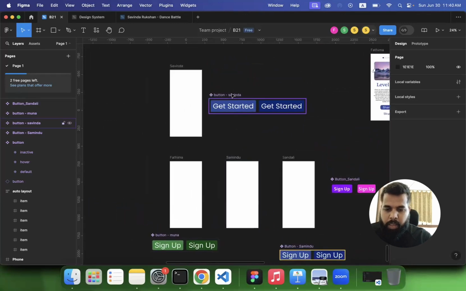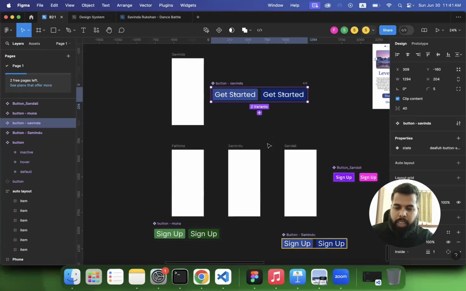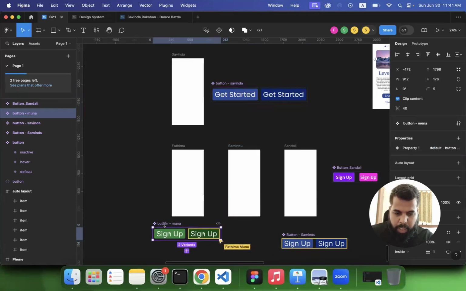Okay, cool. Now we have properties here in the properties section, property 1 and property 2. Where it says property 1, I'm going to rename it to state because I want to display button states, not property 1, property 2. The generic names should go. So let's select that and change this to state. The property 1 should be state.